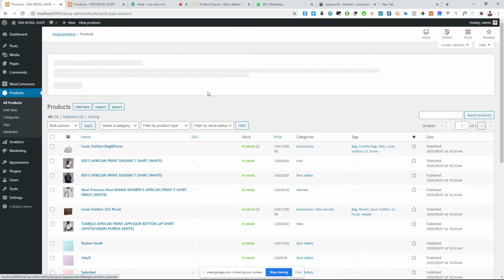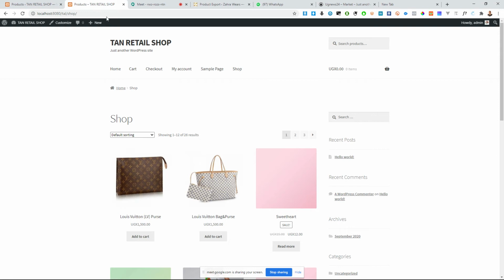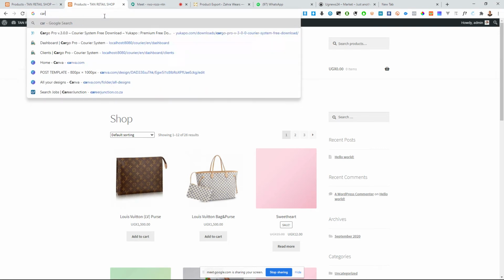Because when you're going to sell in a shop, you'll not just start putting in products. For example, which products are you going to deal with? Which kind of products are you going to deal with in this shop? It's going to be car paint. Car paints, okay.